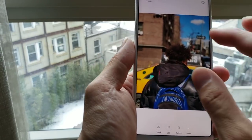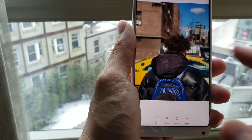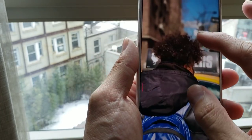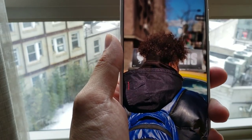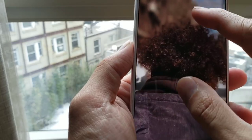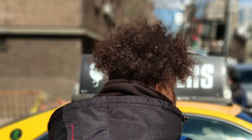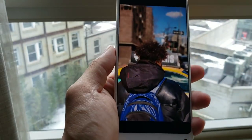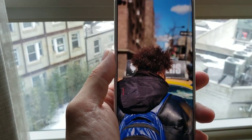So this is a bokeh shot I took on the street. I don't know this dude. So this guy, if you're watching this video right now, please don't kick my ass. I snuck a photo of you. So he's obviously a tough subject to take a bokeh shot of because his hair is fuzzy and it's kind of spread out all over the place. But check this out. This is very impressive. The blur actually went around his hair almost exactly. And then you see that the background is blurred right next to where the hair is. This is a very nice bokeh shot. Definitely the older Xiaomi phone, the Xiaomi Mi 6, would not have produced something this good looking.